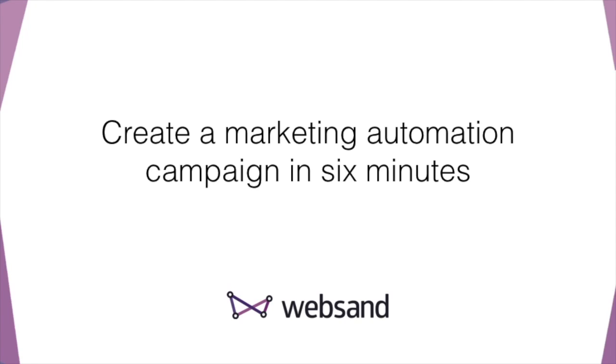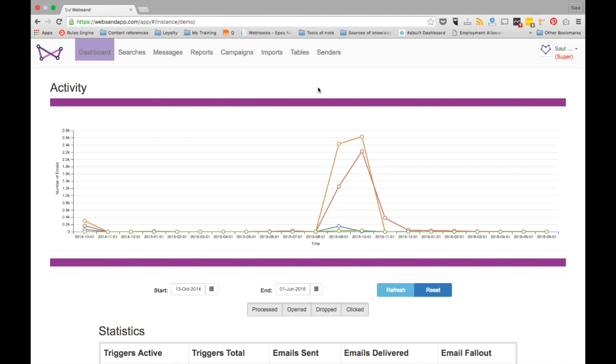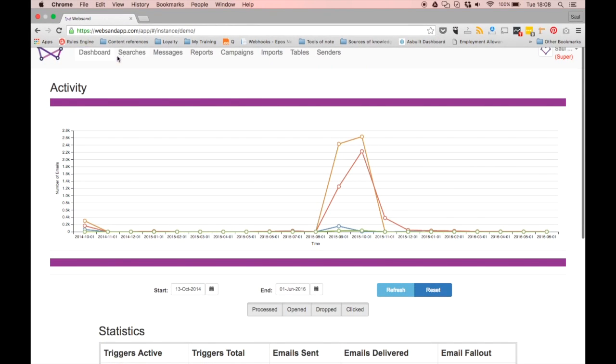The first assumption is that we are already connected to your e-commerce platform, your Magento store, or your existing database. That's what we do. We pull in your existing customer information and spend activity and join the two things together. So that's our first assumption. So we are working on the assumption your data is already in Websand, and off we go.